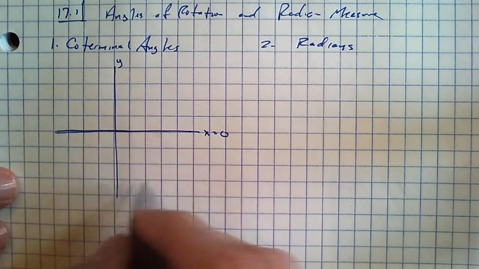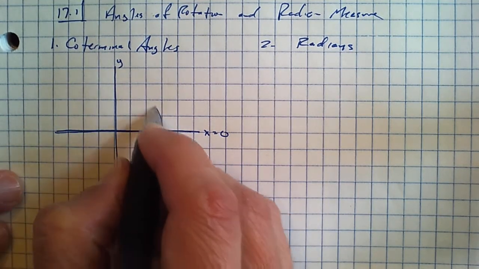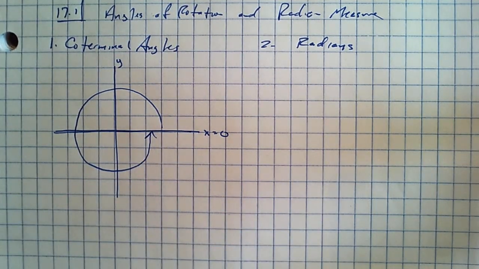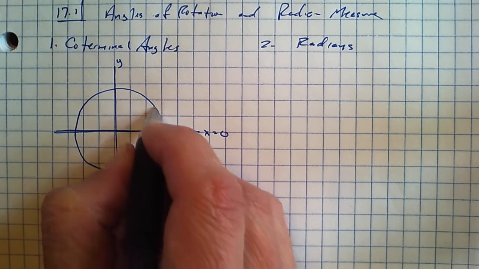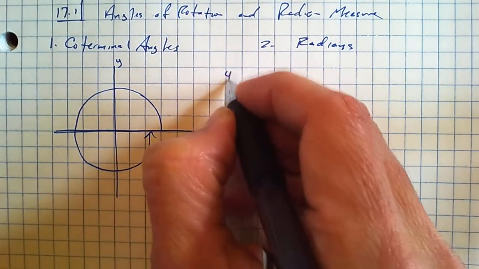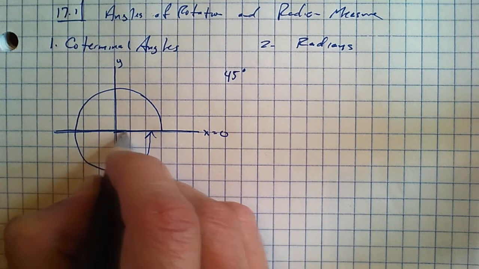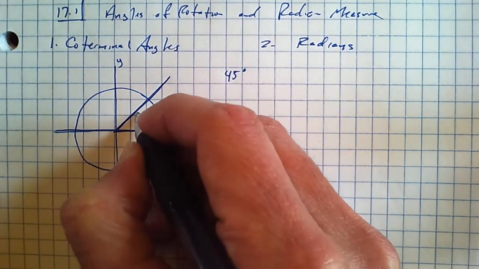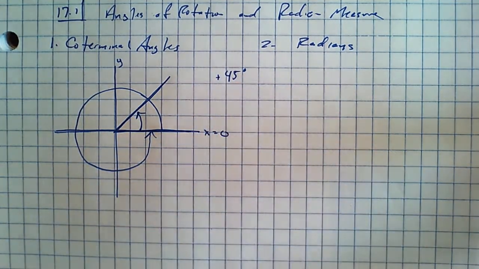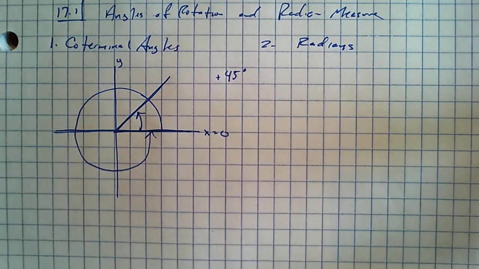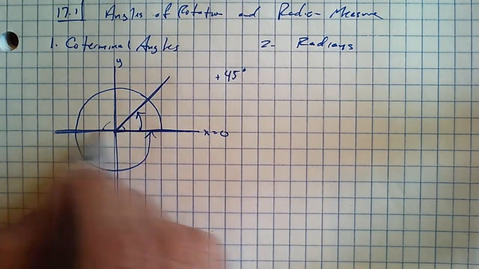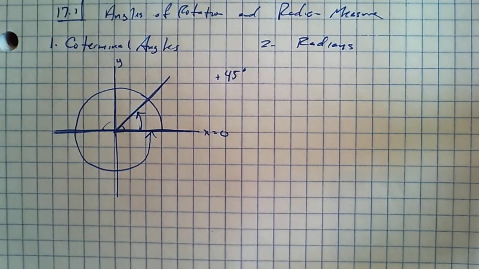Now you know a full circle makes 360 degrees, so if we went from here all the way around, we'd have 360 degrees, right? And so we only open in the positive direction this way. So if I was to say, hey, I need a 45 degree angle, what I mean by that is I want one line here and one line here, and that is a positive 45 degree angle, the distance from there to there. So this is clearly a 90 degree angle all the way across, and laying flat on the ground would be a 180 degree angle, what you and I would call a straight line, and you would have learned that in geometry as well.